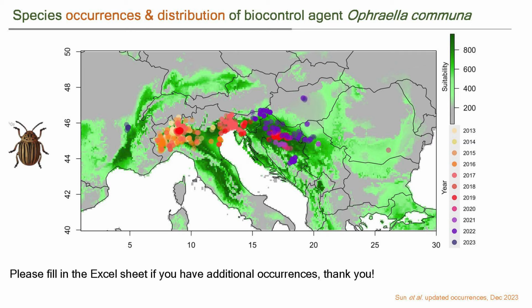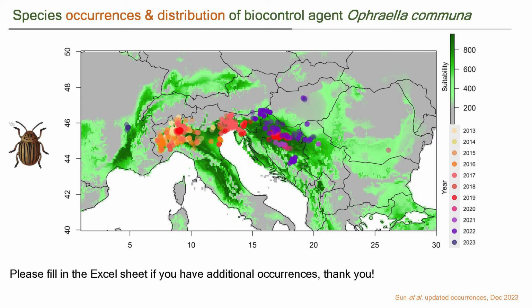But this suitability prediction is based on the data we collected in 2017. So apparently, the suitability map should currently be very different because we have a lot of updated data. For example, just to give one example, the one here in Romania, Bucharest. You see, the suitable habitat is actually not very high. It's actually even below the optimal threshold, but the beetle occurred. So based on very limited data, we cannot make a very good suitability prediction.